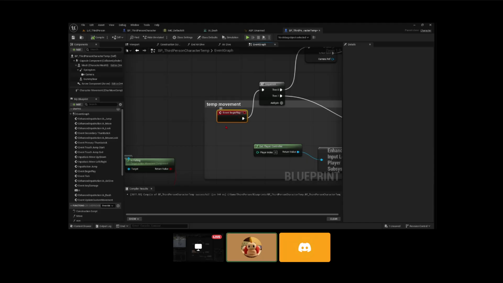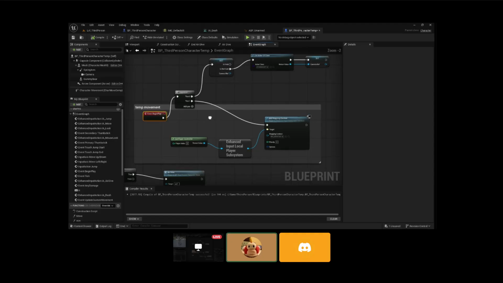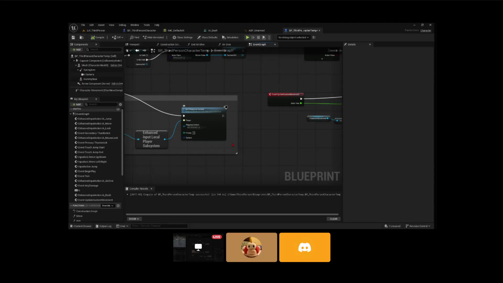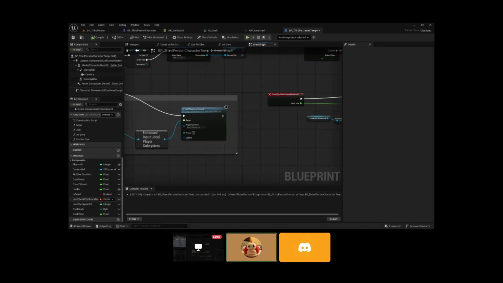So at the end of this path, the white line, go to the right. After add mapping context, we're just gonna get the variables we made, the dash node and dash time, get set for each of them, and then connect them to the line.